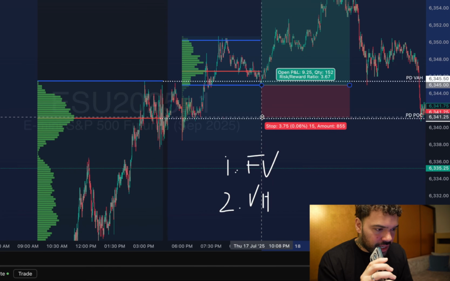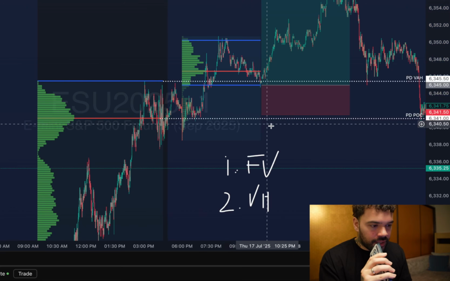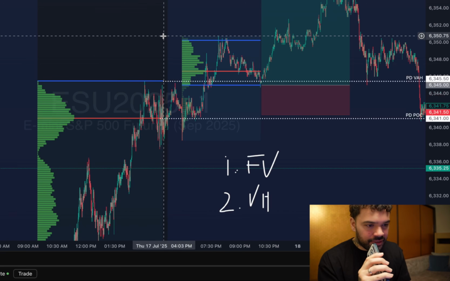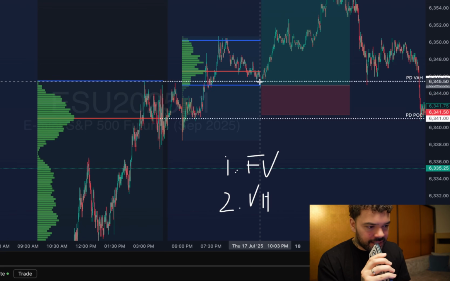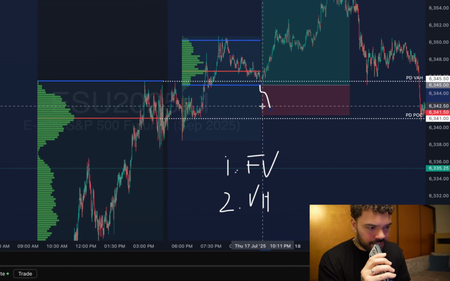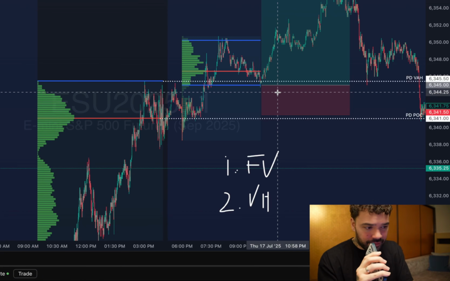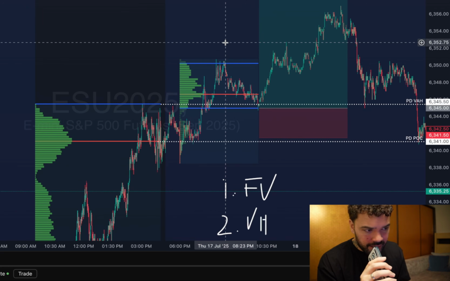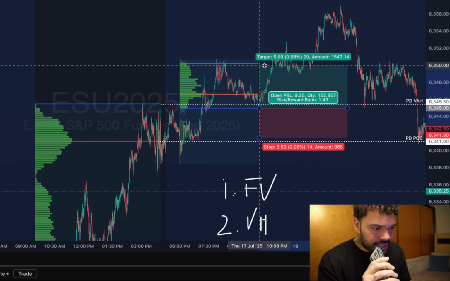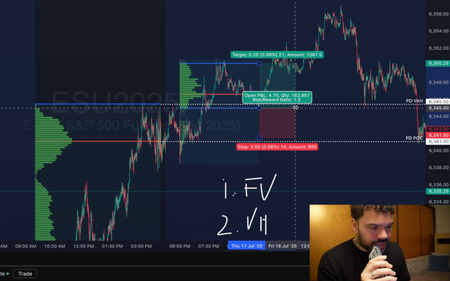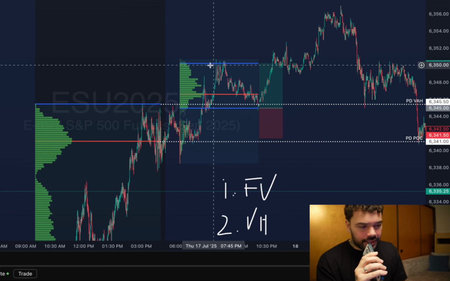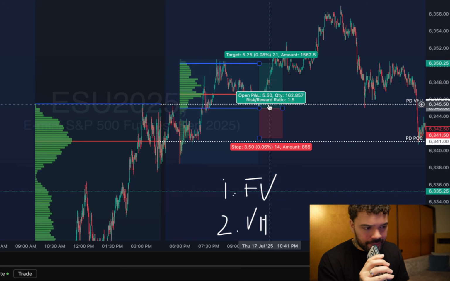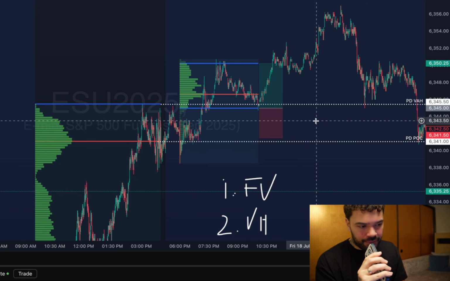Your stop loss, I would have my stop loss personally right down here just near fair value again, because if price broke back into yesterday's value area and traveled towards the previous day's value, that would invalidate the trade idea for me. So I would have that stop loss resting just near fair value of yesterday. And take profit, I personally wouldn't set my take profit target any higher than the current session's value area high. So that's where I'd be targeting my take profit target.